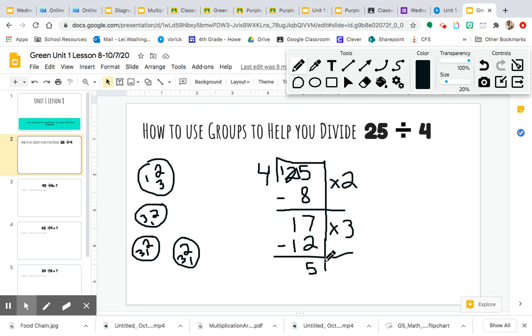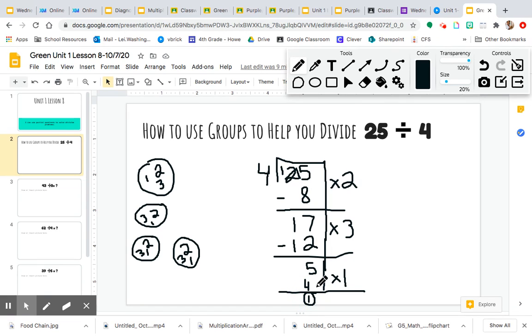So now I have 4 groups of 1 that I just gave away. And how much is 4 groups of 1? I'm going to count them and see. 1, 2, 3, 4. 4 groups of 1 is 4. And then I'm going to subtract and see how many apples I have left. If I had 5 apples and I gave away 4, I have only 1 apple left. Now, I'm not going to split up this apple, so this is just the 1 apple I have left over.